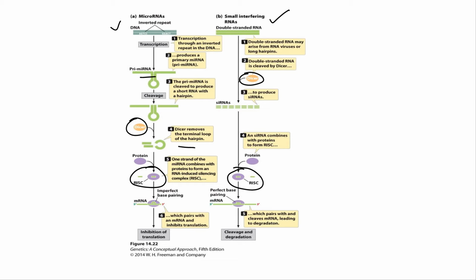Now, microRNA can pair with a target sequence which is not 100% complementary, while siRNAs require a complementary target sequence. While siRNAs are considered a defense mechanism of the cells against invading molecules, microRNA plays a very important role in the regulation of gene expression. MicroRNAs have been found in all eukaryotic organisms, and they control expression of genes during development, growth, and many biological processes, and they are also involved in control of metabolism. Most microRNA genes are found in regions of so-called non-coding DNA or within intron regions.